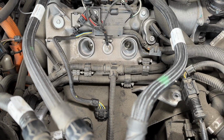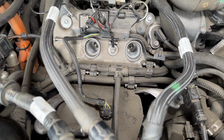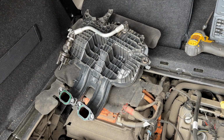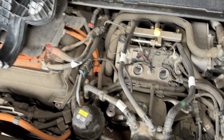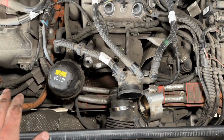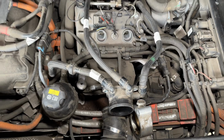All right, so just to give you a little bit of a closer view, here are the spark plugs, and obviously a very easy access once you are there. Of course, you have to remove the entire intake manifold to do so, but yeah, that's just how it works, I guess. So yeah, a little bit of a closer view if you wanted to see everything. It looks kind of complicated, but honestly, it's not that bad.